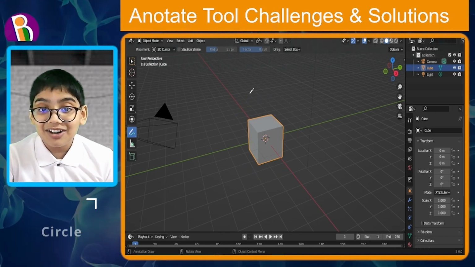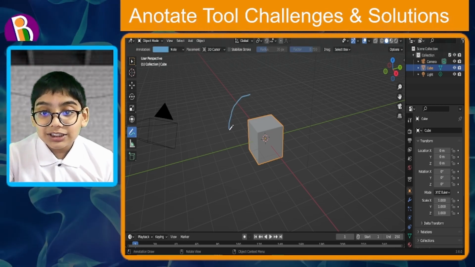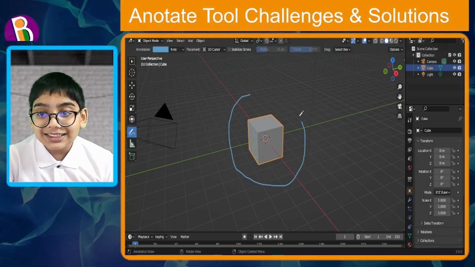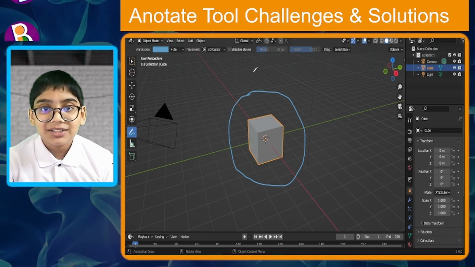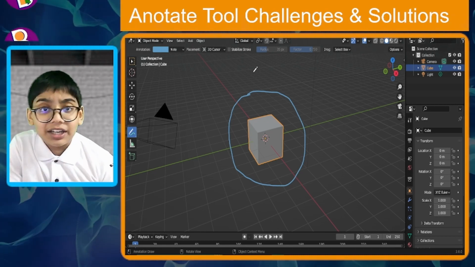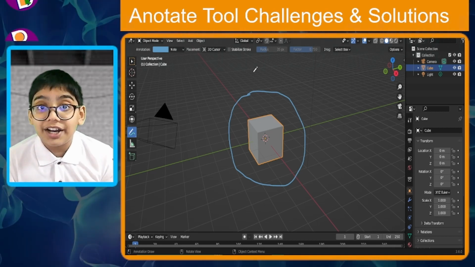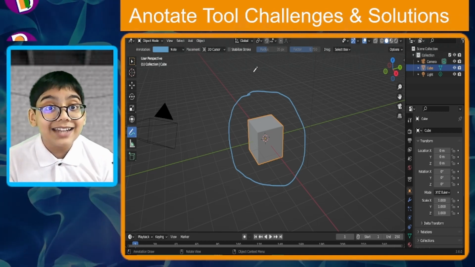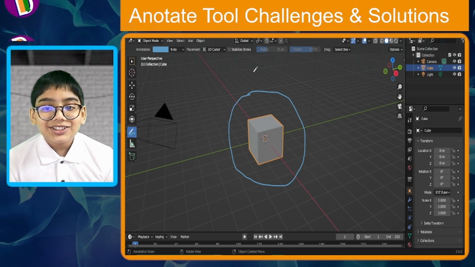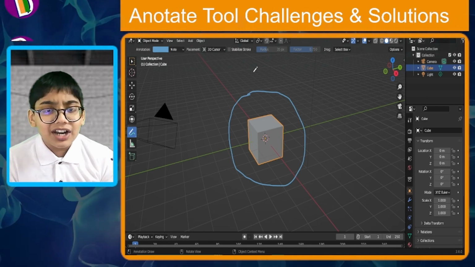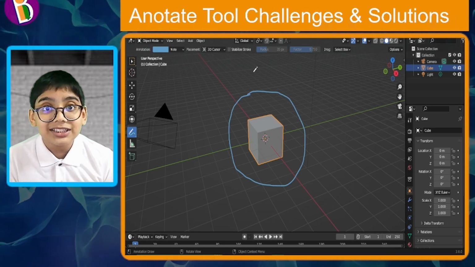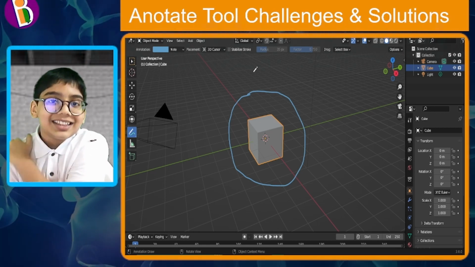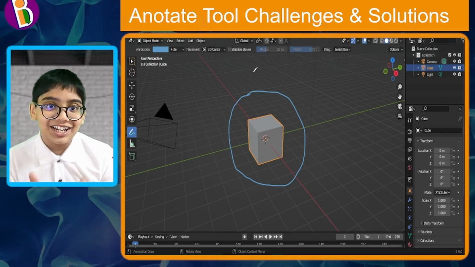So let's draw it. So just draw your best, okay? Just try your best, yeah? Even if you draw a really bad circle, it's still good, okay? Because you at least tried, okay? So now you can see I've drawn a rough circle over here. But if you had drawn a better circle or even just a circle, give yourself a pat on the back because that is really good, okay?